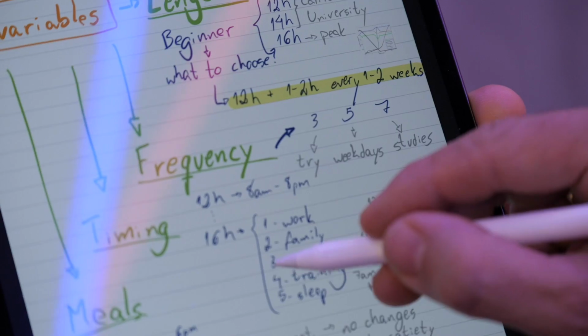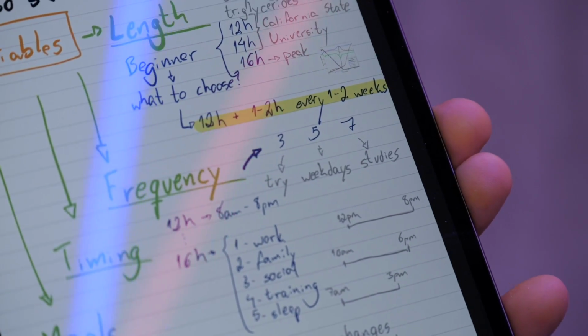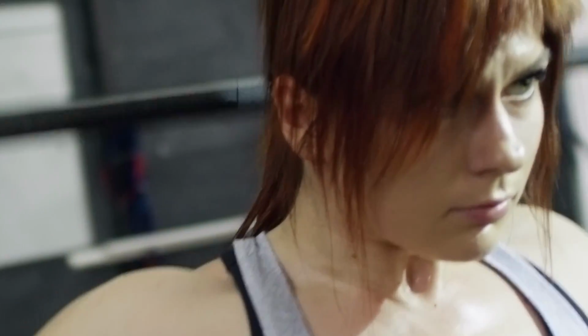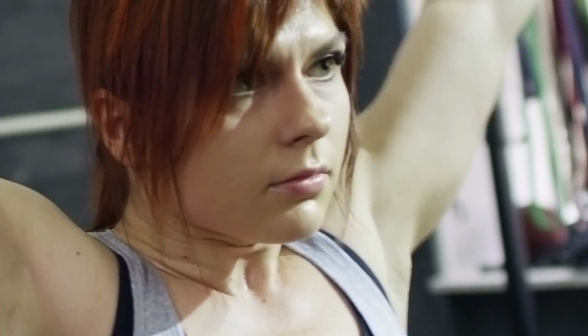Number 4, you want to think about your strength training. If you're doing some type of intense exercise, you can do it fasted, but chances are that your performance is even better if you're fed. So if you're lifting weights, consider doing it after you have your first meal of the day at least.